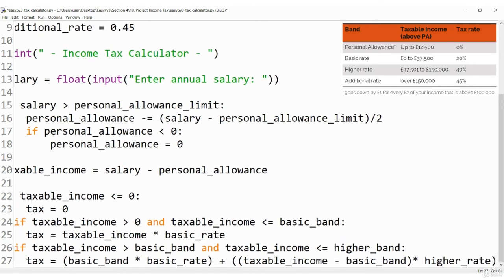Because this way they are being taxed for the basic band and the money that's above the basic band is being taxed with a higher rate.